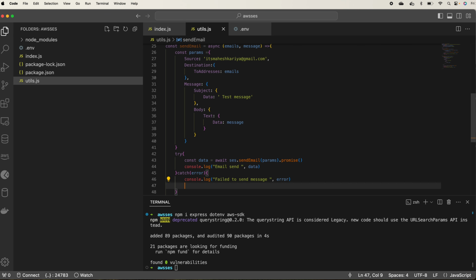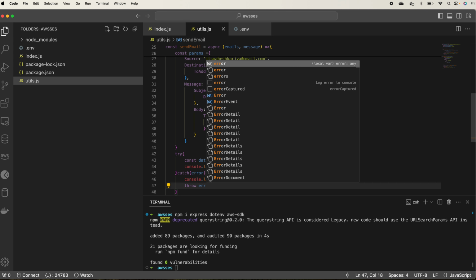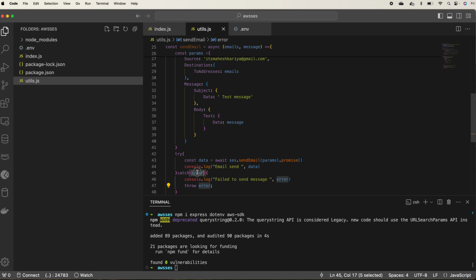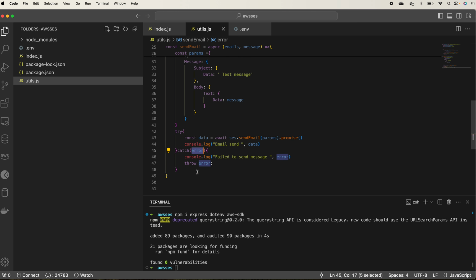The next thing, you will have to throw error if you want. Okay, this is how you throw error that you got from here, and otherwise you can return something. Okay, if you wanted to return something, you can return something. So this is pretty much it, I guess. This is what we'll have to do.